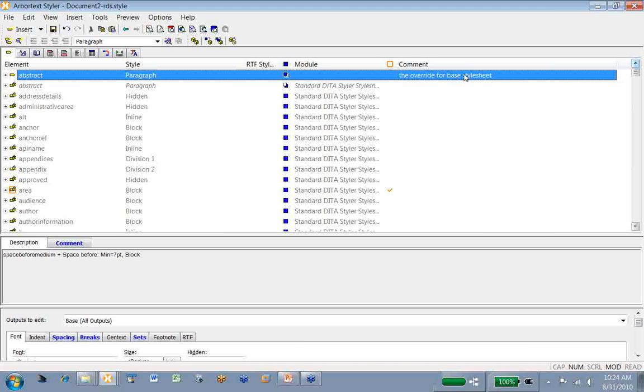One of the complaints we hear about most frequently with the DITA Open Toolkit, it's a great tool, but it's really hard to configure and requires somebody with programming skills, somebody that really understands the DTDs. And what's nice about the Styler product is that it's a tool that can be used by a non-programmer. It's very easy to understand. It provides you with the kind of information that you'd otherwise have to dig through a .mod file, one of the DTD modules, to find.